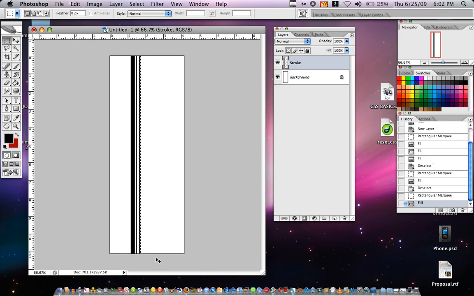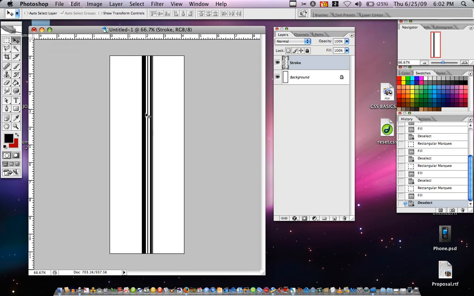Alt-Delete. I'm going to do Apple-Delete or Command-Delete. And one more. It's going to be a very small one. There you go. Now we got these vertical lines going across our document. Now, I'm going to go ahead and center those. To do that, you can click your Move tool or press V, and you can actually click and position them right in the center of your document.